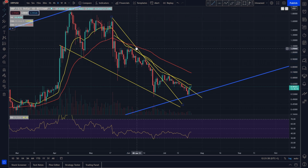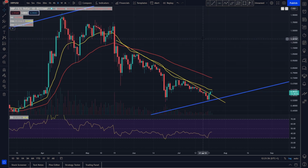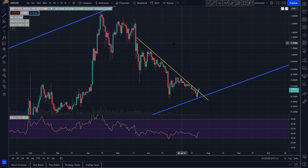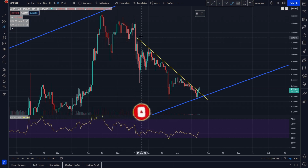Basically like that. So if I get rid of this triangle now, because this has played out basically, you can see here, we've been stuck under this resistance. Let me just hide these EMAs so you can see. We've been stuck under this resistance here, haven't we, ever since we had this big correction. We come all the way down here to 94.95 cents. We come back up to 127, 128 here on our daily time frame.